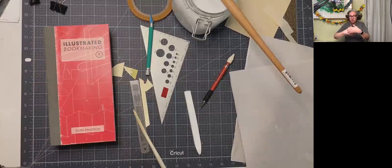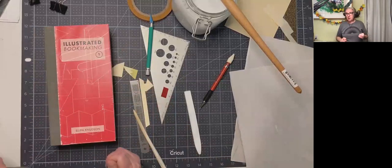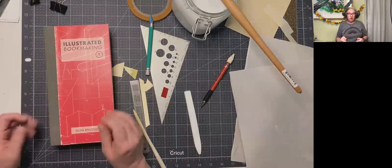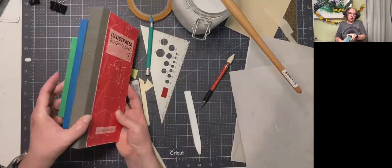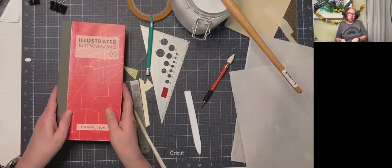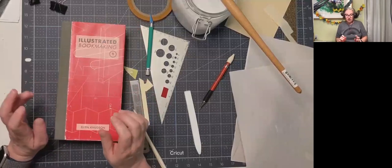It's not a big swipe of glue on the cover like we've done with other things with the case, where you do want to keep it under weight, restriction and weight. But in this case, I do like to let it dry with something on top of it. So that book is on the very bottom there. You can't see. Just let it get flat before you do this step.